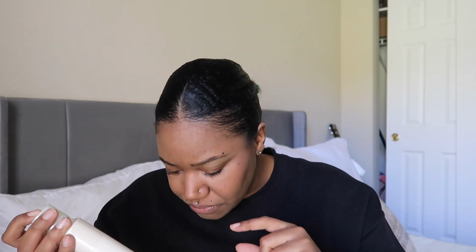I feel like they used to be bigger than this. What you doing, Bath & Body Works? Okay, so this is a daily nourishing body lotion with shea butter and coconut oil, 24-hour moisture. And the fragrance notes in this are frosted coconut, whipped vanilla, sugar crystals, winter freesia, and snow-kissed woods. So that probably smells good. I think I got this in another thing that I would be able to smell because some of this stuff is going as gifts, so I don't want to open it. But I'm excited to smell that. And we'll do the body care first.